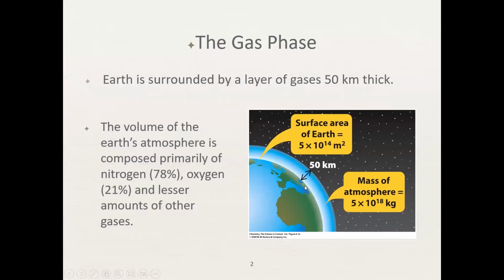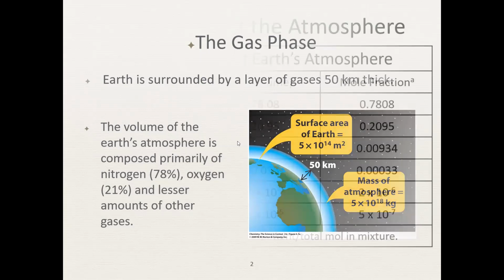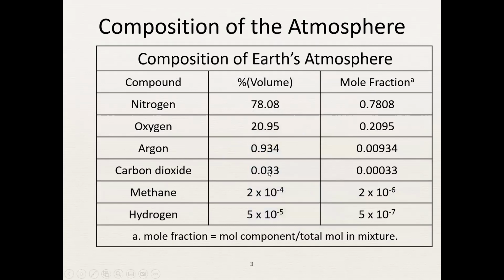And with the gases, if we're looking at the planet Earth, the atmosphere, of course, is going to be composed of gases. With the atmosphere itself, you can see it's about 50 kilometers there. And primarily it's going to be nitrogen. So almost 80% of it's nitrogen, about 20% oxygen, with a small amount of other gases there. Argon will be about 1%, as we can see here, in terms of the volume. And then there is just a small amount of a whole bunch of other things there.